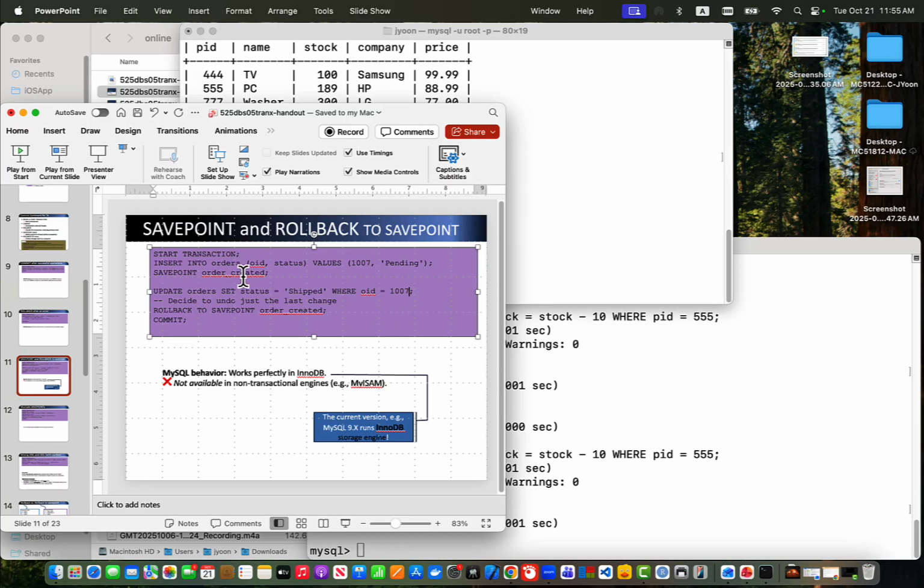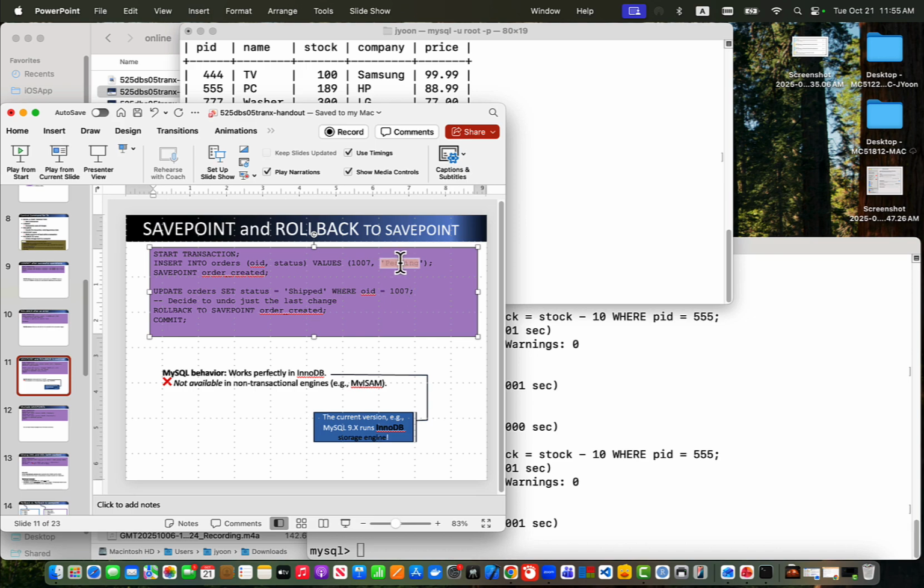So I inserted orders, OID 1007, status pending. I inserted it, and then I put a savepoint, and then update that exact same one.